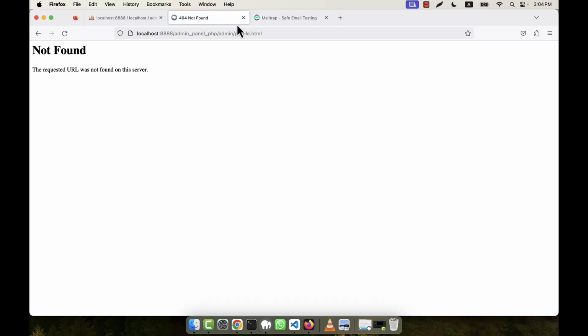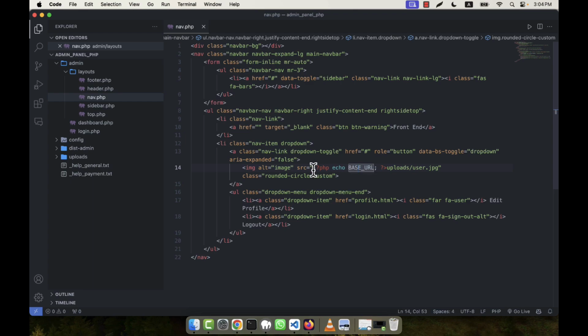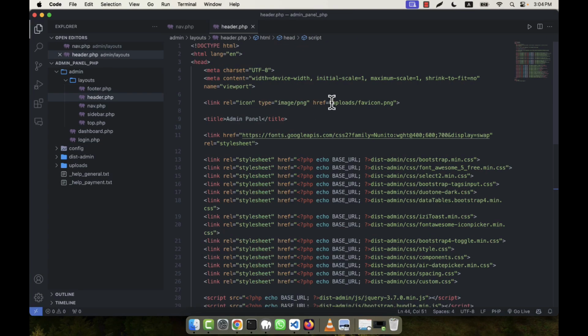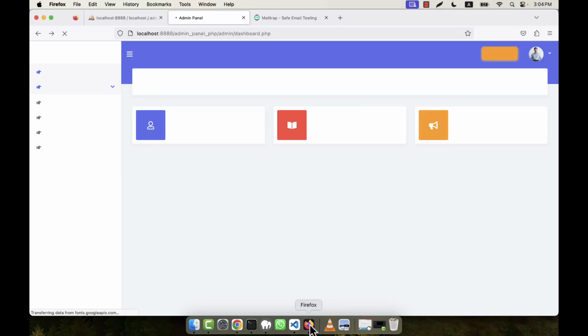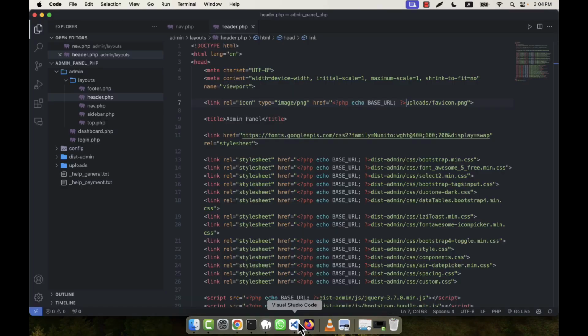If I go to the edit profile, actually I did not work yet with the profile section, so that is not showing, but in the top you see that the favicon icon is gone. So in order to bring back the favicon icon, I am going to copy the base URL, and the favicon code is actually in my header.php, so here you see this is the uploads. I am going to copy it here. Now after pasting it into this location and refreshing, you see that the favicon comes here again. That means it is working.